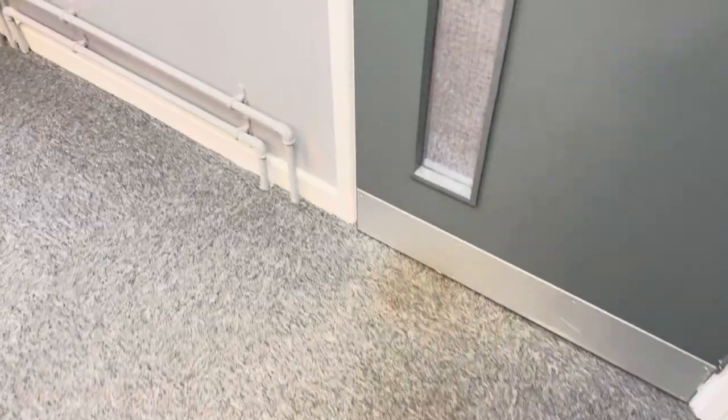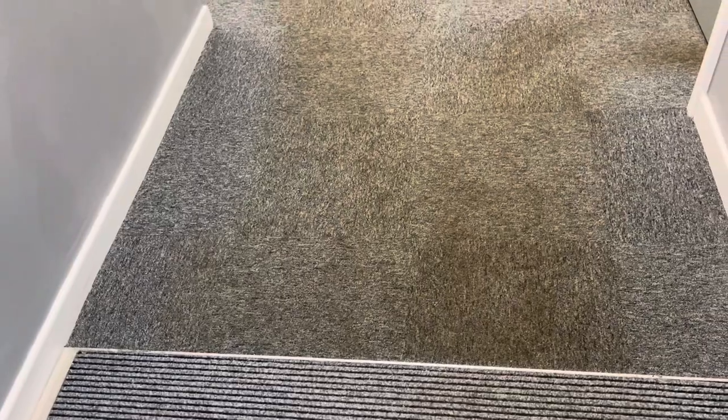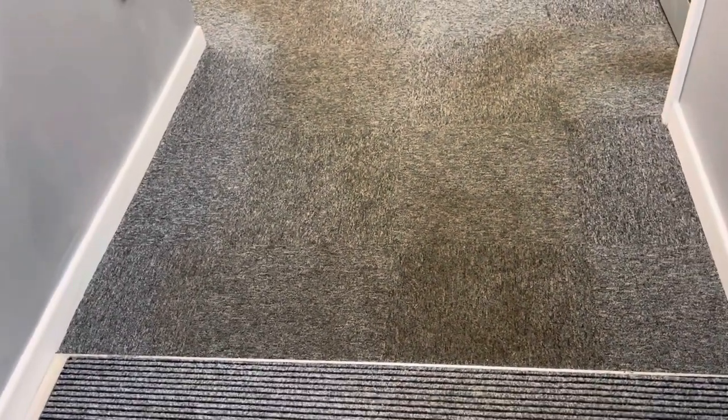The form and method of cleaning today is going to be encapsulation. This is going out to all newbies in the industry, or even veterans who've never used encapsulation. I've been using it for a fair few years now and find it extremely good. These carpet tiles have been down about seven years and never been cleaned, so the soiling should lift very easily — because no one's come in with all different solutions setting stains. It should be ready after a good thorough vacuum, then pre-spray with encapsulation solution.